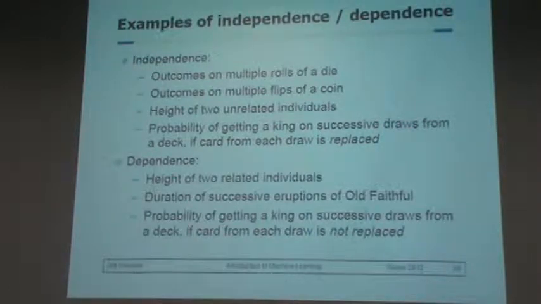This one: the probability of getting a king on successive draws from a deck. Why is it dependent? If you already drew a king, the deck is reduced. That may affect the chance of another king. In case all the kings have been drawn, there is no chance to get one, right? The best gamblers actually make use of such chances, the dependence case and the independence case.